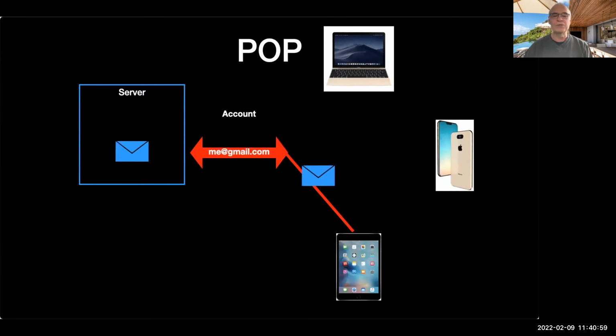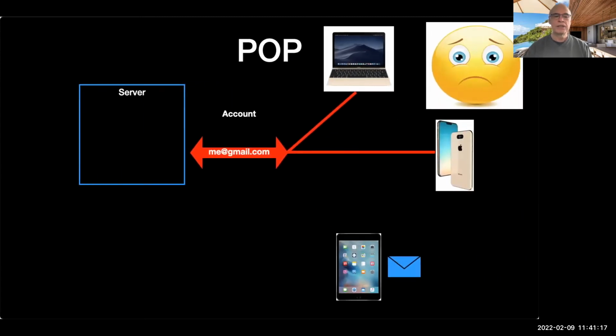Here's what happens when a modem user checks for mail on her iPad using an old-fashioned POP account. Her email app finds an email, it downloads it, and the server then removes it, and the user logs off. It's okay so far. But then later she checks her mail on her phone or her computer, and there's no mail there, including the mail that she had already downloaded on her iPad, because it's only on the iPad. And that's not what we want nowadays.